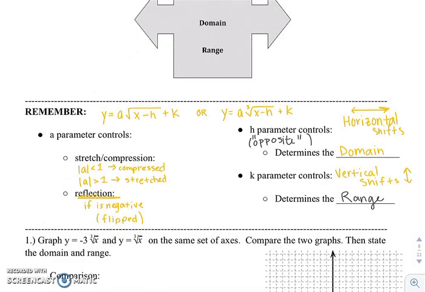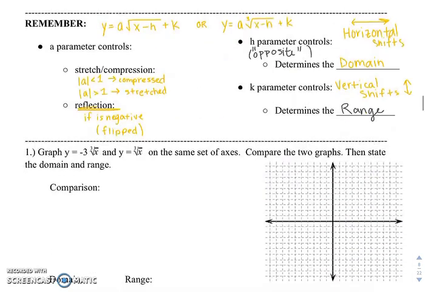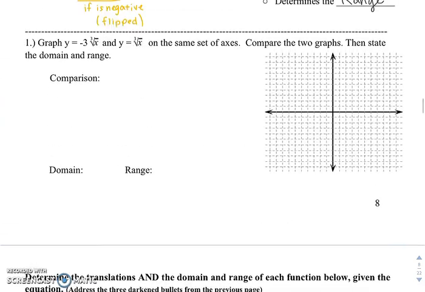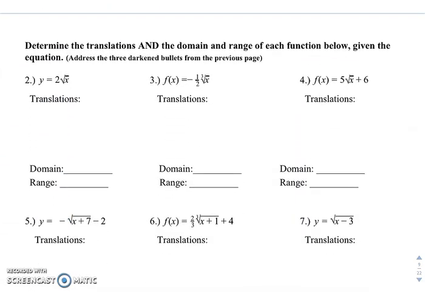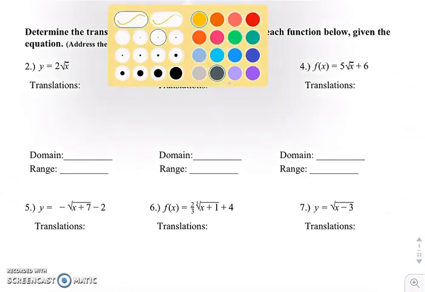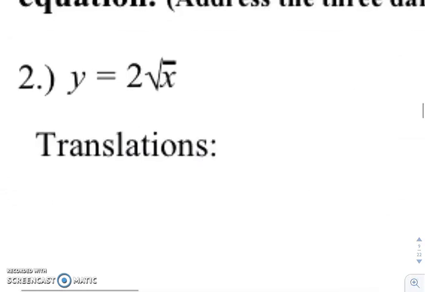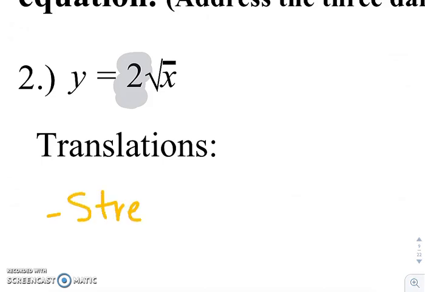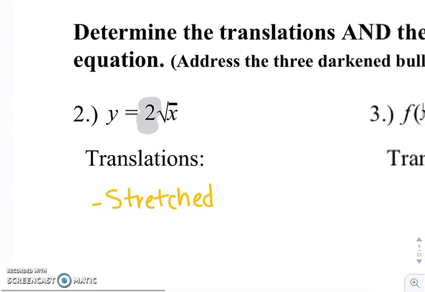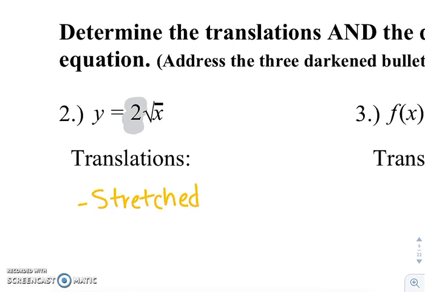So we will look at actually graphing them. Before we practice graphing them, let's just practice looking at what their translation and the domain and range would be. So for the first one, 2 times the square root of x. The only thing that's happening here is that there is a 2 in the front. So 2 is larger than 1. So this is going to be stretched a little taller than the parent function. But other than that, it's not shifting. So it would still be starting from the origin. It's just going to be a little taller.